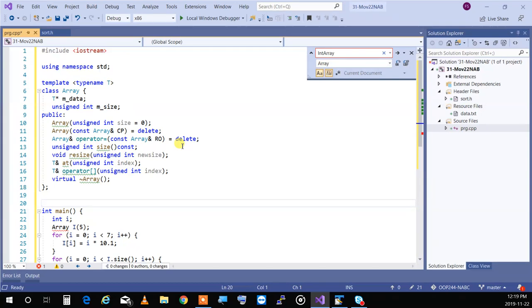Because we don't have that one, we have to add the signature ourselves manually, which means in here, I have to put int. By doing that, I'm telling the compiler, array is a template. Create an integer out of it. Because classes don't have a signature, we have to add the signature to it. Are we okay down to here? And because of that fact, at any place you have the name of the class, you have to add the tag to it so the compiler knows which class you are talking about.